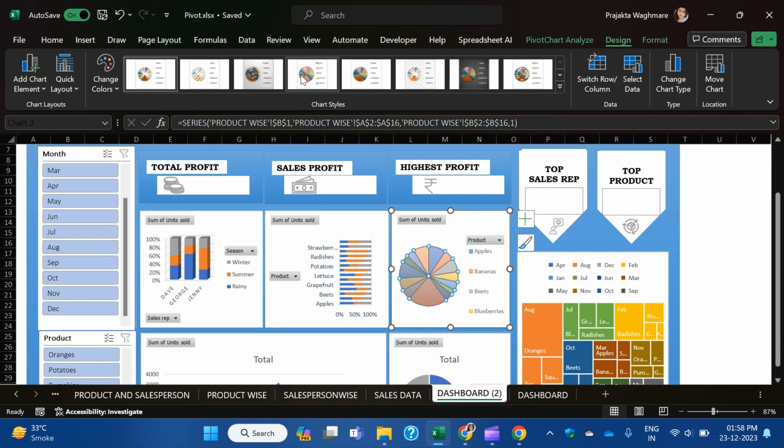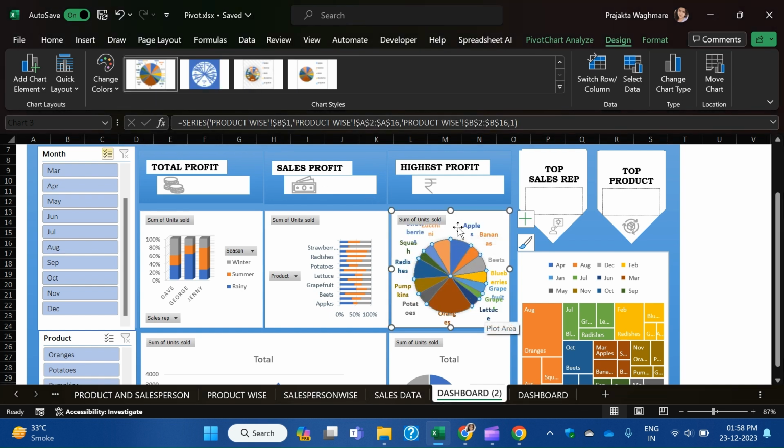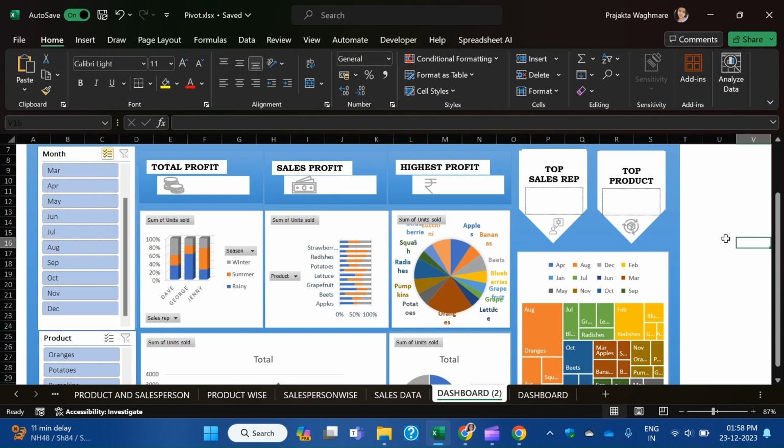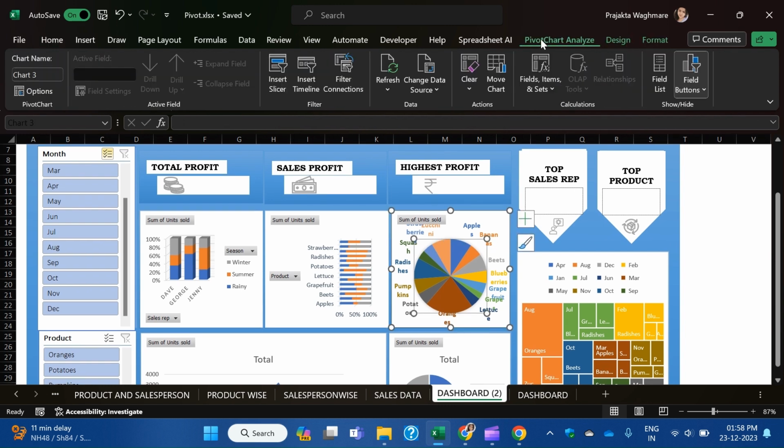For example, for this particular chart I want to see the name details, and with the percentage, yeah, something like this, details to get displayed, I can do that also. And after that, the details we have selected, how it is supposed to look.